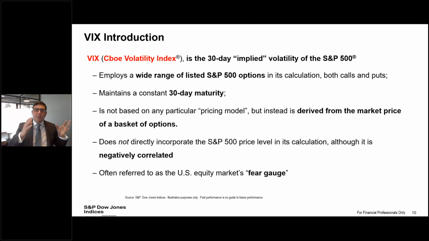Now, it is very much related to the S&P 500, but just to emphasize, the actual level of the S&P 500 index itself is not an input to its calculation. But what we'll see is that the two are very related to each other, and to such an extent that VIX's primary use has become as a kind of sentiment indicator of US equities, and is very often referred to in the media as a Wall Street fear gauge. When VIX is high, that means the market is very worried, it's very afraid. When VIX is low, potentially means that the market has become complacent.